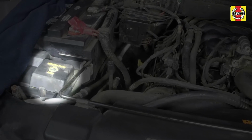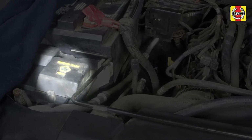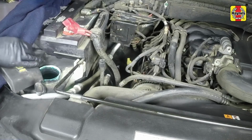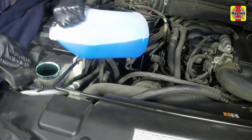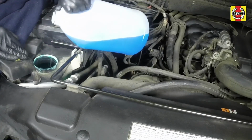Fluid for the windshield washer system is stored in a plastic reservoir located on the right passenger side of the engine. Flip open the cap and fill the windshield washer reservoir as necessary. Then press the cap securely in place when finished.